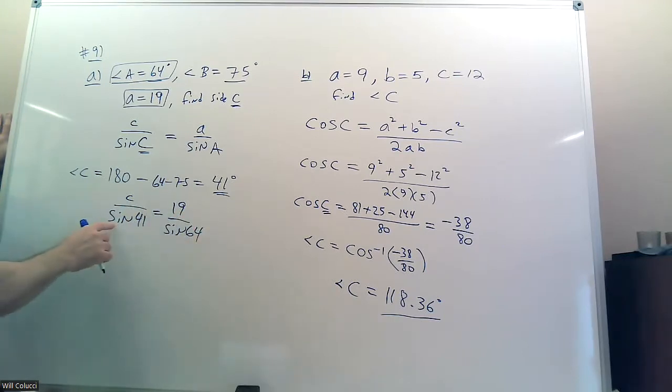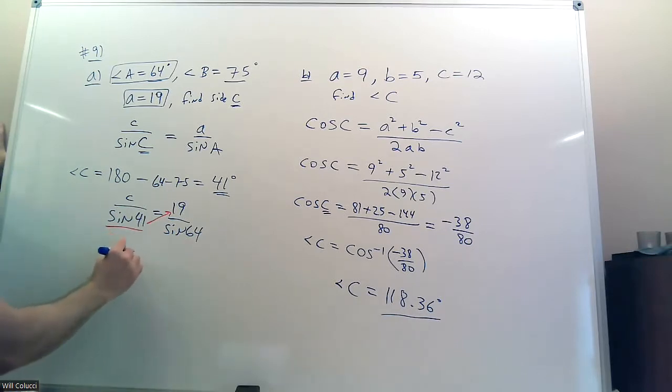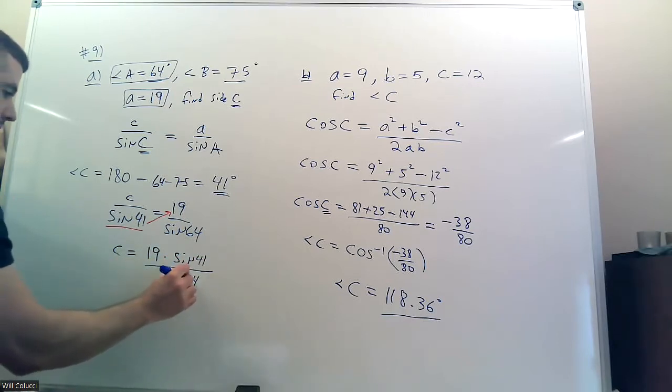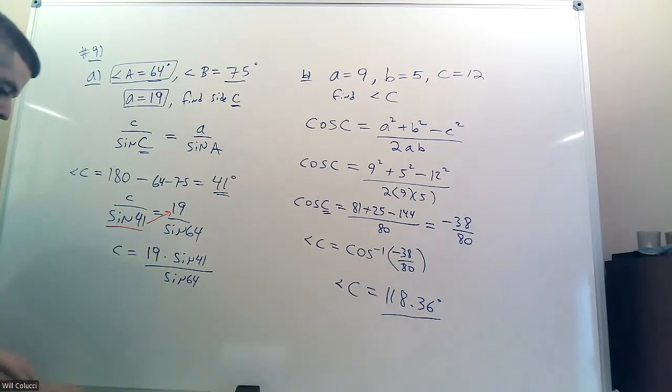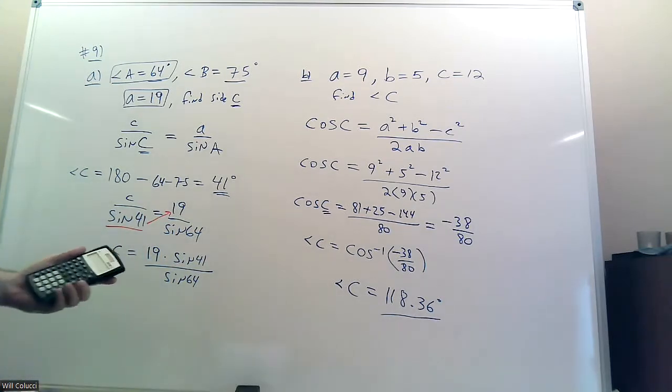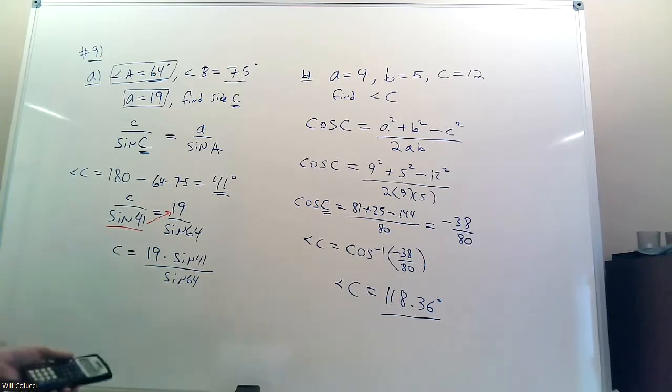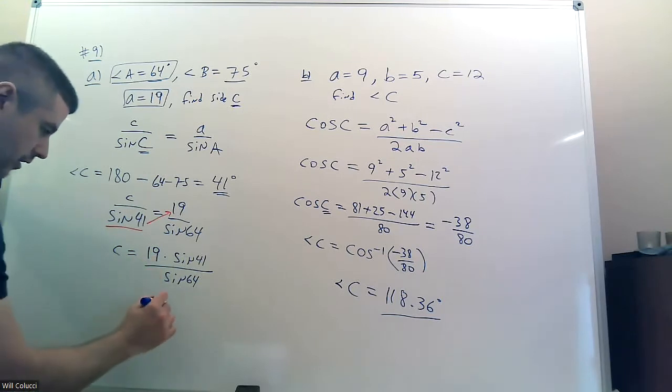Now look, you can do this in one move. Take this dude here and go put him over there. And then the problem is over. You just do a bunch of button pressing on your calculator. Don't move the C, leave it where it is. So take sine 41 and throw it across and multiply it by 19. And then you're going to divide that whole thing by sine 64. How I do it on my calculator, I literally do 19 times sine 41 and hit equal, and I get that number. And then I hit divided by sine 64. So it's just a bunch of button pressing at this point. You really shouldn't get it wrong once you get here. So you get 13.8.